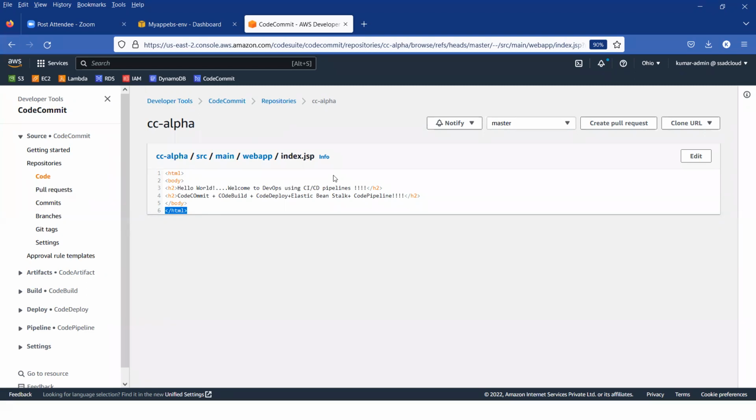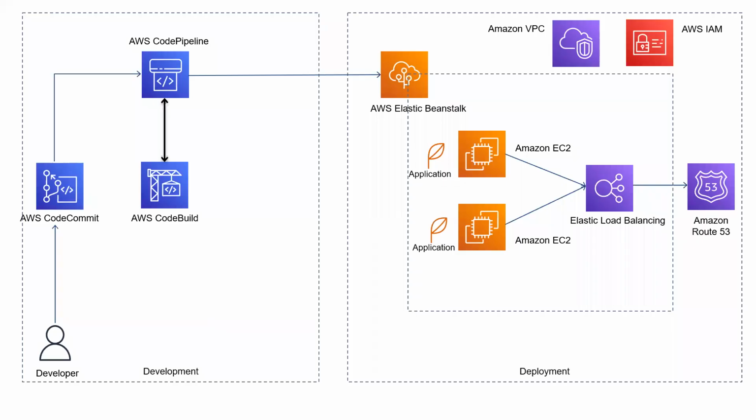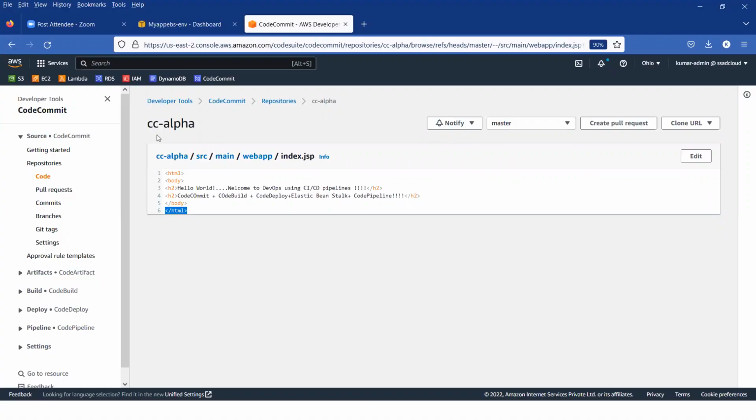So using code commit, we can build private repositories which are Git backed. If you're good enough, can I have a quick round of confirmation from all of you? Participants, are we good? Yes, sir. So what is the next step in this process? The next step is build. Your version control is ready. Your source code is ready. What is the next step? Build. For that, I'm going to be using code build. So let me go ahead and pick the code build service.